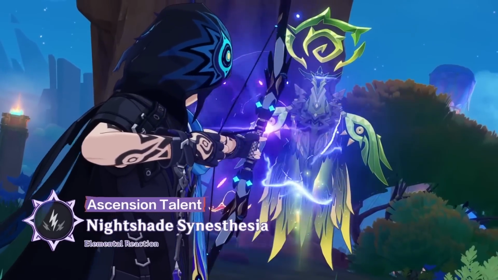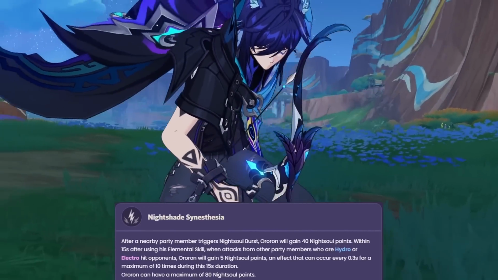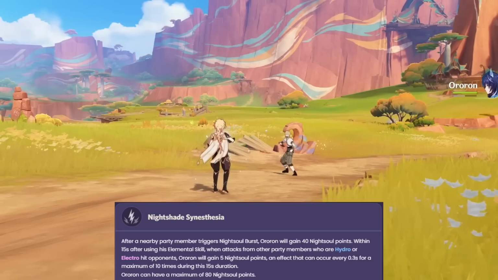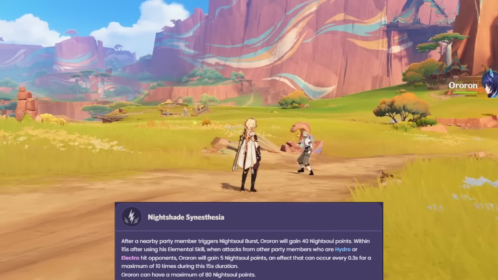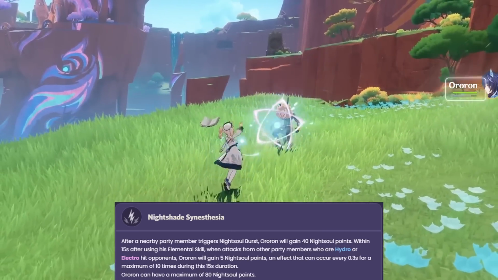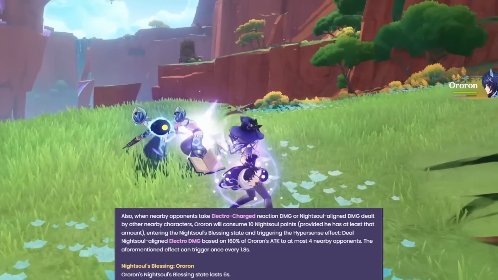Ororon's passive ability, specifically his A1, makes up the core part of his kit. After using his elemental skill, Ororon can gain Night Soul points whenever a Hydro or Electro teammate hits an enemy. He can gain a maximum of 50 Night Soul points every skill usage this way. Also, triggering Night Soul Burst gives Ororon an additional 40 Night Soul points, but he can only hold up to 80 points. Ororon can use these Night Soul points to deal additional damage while off-field.